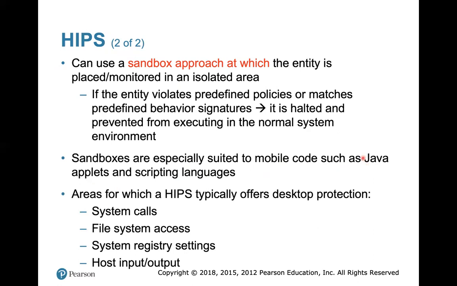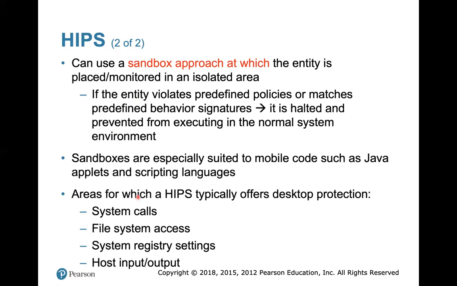So if you have a HIPS on your computer, on your workstation, that HIPS can quickly run that code in a controlled environment, in a sandbox. And if the code is clean, not trying to do anything suspicious, they let it run on your real computer. Otherwise, they block it and prevent that communication.